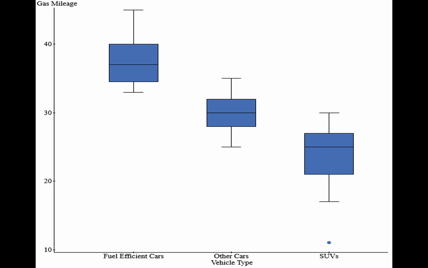But if you ever were in that situation, then what you would want to do is look at a histogram and compare the mean and median. Keep in mind, this is only one method that we use in order to determine shape. We have multiple methods to determine the shape of a distribution. This is just one of them. When you're really determining shape, you're going to want to look at multiple things. You're going to want to look at maybe a box plot, histogram, compare the mean and median. All these things together are going to allow you to make a really good decision about what the shape of a distribution is. And that's it.